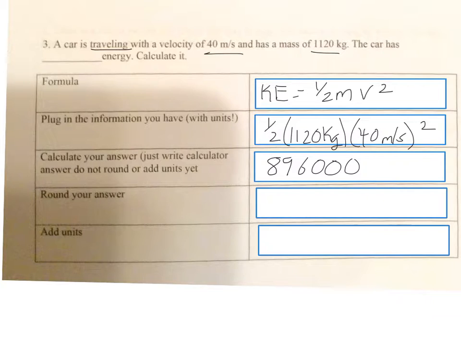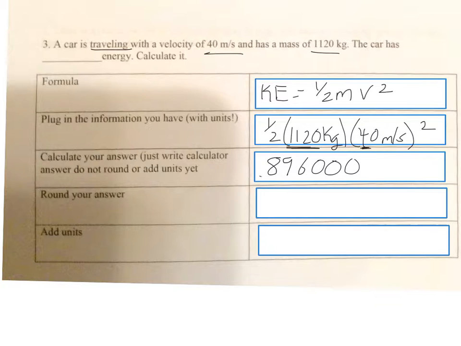Okay, and now I need to round. So I'm going to go back to my original numbers and look at them, and I have 3 digits in the first number, but only 1 in the second number, because remember the 0 at the end is a placeholding 0, it doesn't count. So I can only have 1 digit, which is kind of annoying when you get a big number like this. It doesn't feel right to make it 1 digit, but that's what you've got to do.